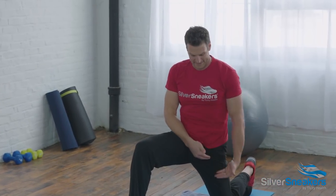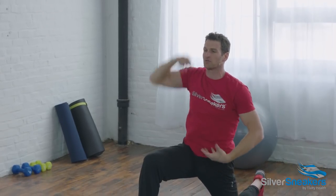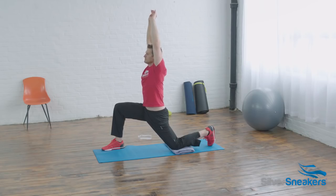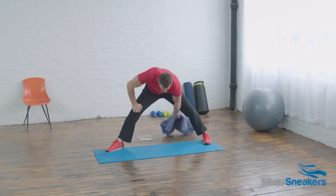That's the key, extending this hip tall from the floor. Just gonna reach up if you can. If not, we're gonna just go hands wherever they feel comfortable for you. But it's really about getting long through here and getting that little bit of a stretch through that part of our body. We take a breath, we hold. We're gonna put our hand on the ground and then we're gonna step up to top and we're just gonna finish at the top of the exercise right here.